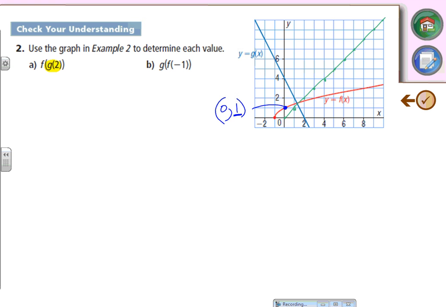So again, from your original point of x of 2, it intersects the g there, go horizontal to the green line, which is your y equals x, then go vertical. Horizontal, then vertical, alphabetical order. Might be worth drawing the arrow lines so you've got your pathway that you follow. Okay, so f of g at 2 equals 1. Let's do the next one.